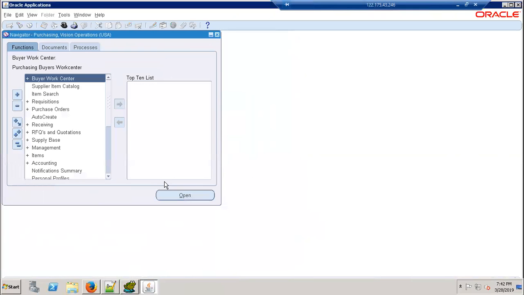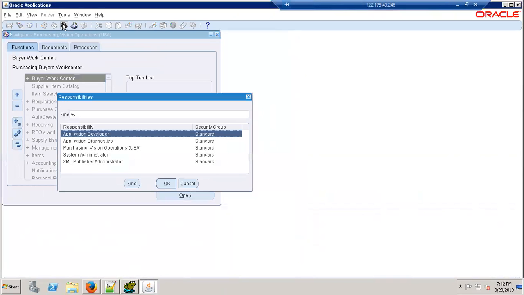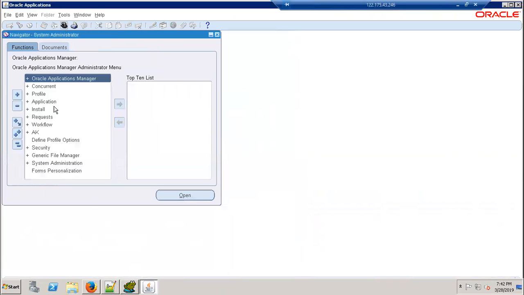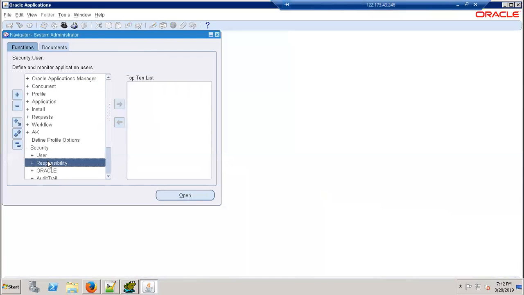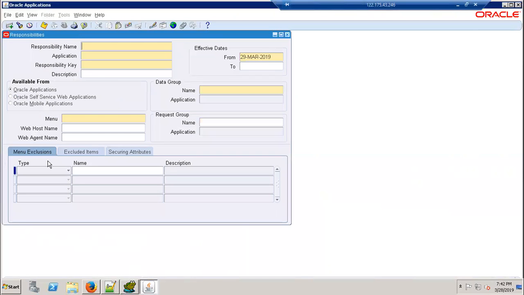So we'll go to the system administrator. Here, look at here, security, responsibility. So what it was, purchasing vision operation USA, right? This was something.